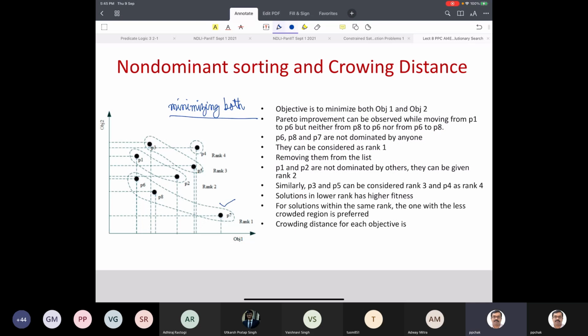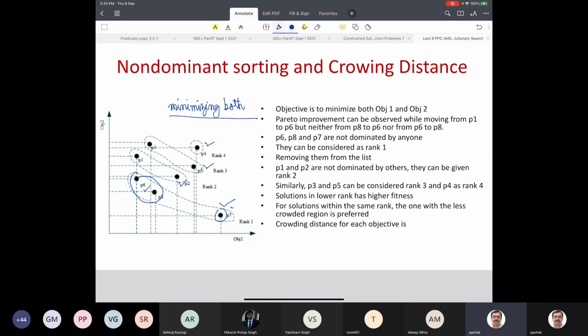So this is rank 1, this is rank 2, this is rank 3, this is rank 4. So you create these ranks, and from rank 1, out of these two, you may just choose one of them. And this one you choose because it is farther away.